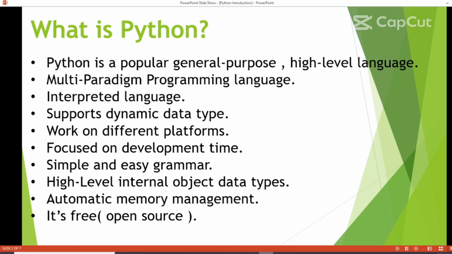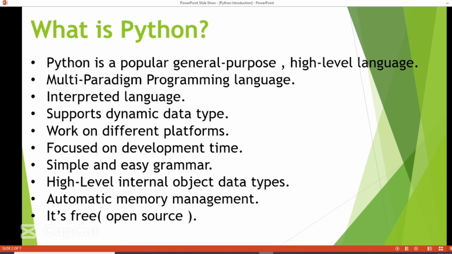And on the other hand, an interpreted language like Python takes a single instruction as input and executes that instruction. Now compiled languages run faster because compilation is done before the execution. On the other hand, interpreted languages run slower because compilation and execution take place simultaneously. In the case of Python, even though it is an interpreted language, it's really fast.